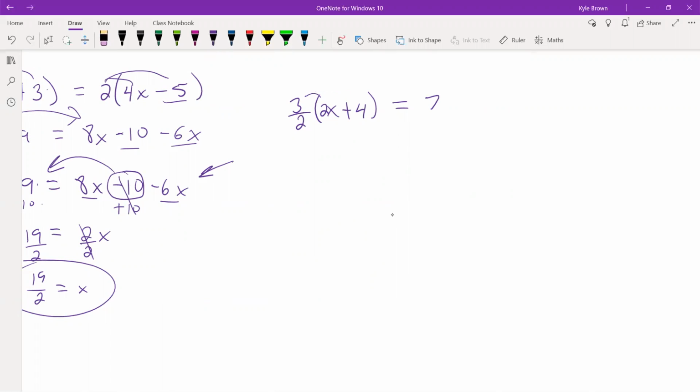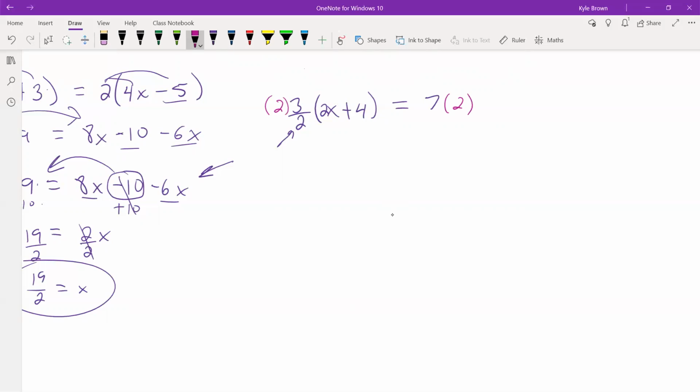But I think the easier way that I might do this one is, looking at this, I've got x trapped on the inside, and this 3 over 2 is on the outside. So I can get rid of this first. If I get rid of everything on this side first, then I can start working on the inside of my brackets. So I'm going to get rid of that 2 that I don't like being in the denominator. I can get rid of that quite easily. All I've got to do is multiply both sides by 2.